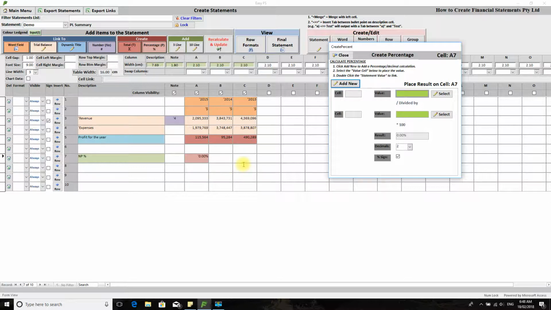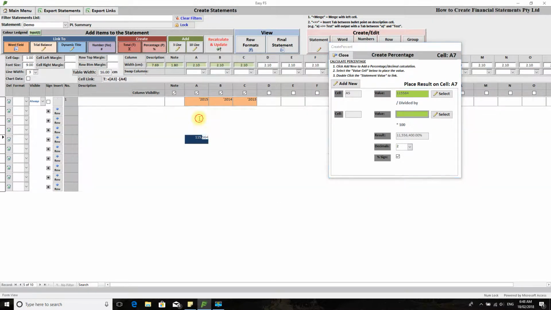Alright, now what I'm going to do here is create this one. So the first cell is here. Alright, so I've selected that one, and I'm going to need the profit figure. And I'm going to select this cell, and I'm going to divide it by the revenue.